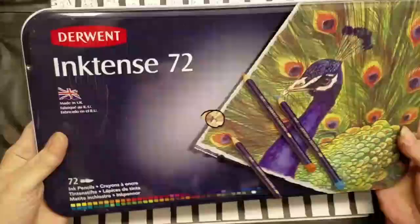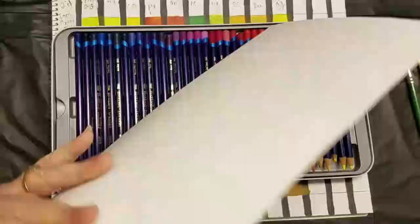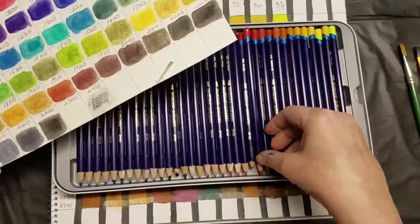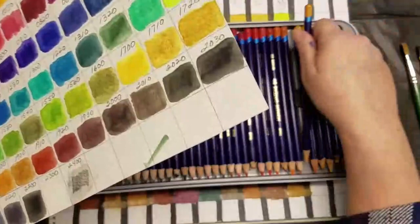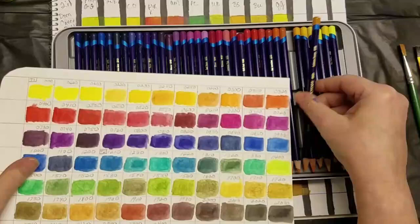But what I was going to say was, when I bought this, I got a piece of watercolor paper and I did color swatches of every pencil that I have so that I know, okay, let's see here. Cadmium orange 250. So if I go up to 250, do you see how the pencil and what actually happens when you add water, they don't quite match? So it's really important to, and especially if you go by what's here. Was this the 250? Yes.